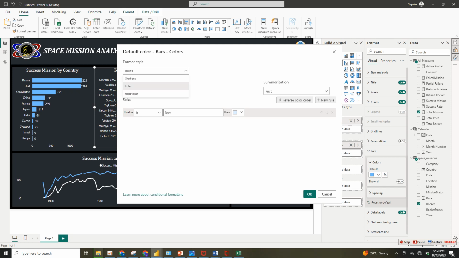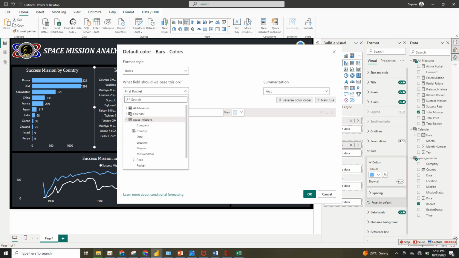If you are seeing any other thing, just make sure you click on rule here. Then which field do you want to base this on? Which field do you want to show the conditional formatting for? This field will be our rocket status. That's where we have the different active and retired rockets. So I'm going to click on rocket status.